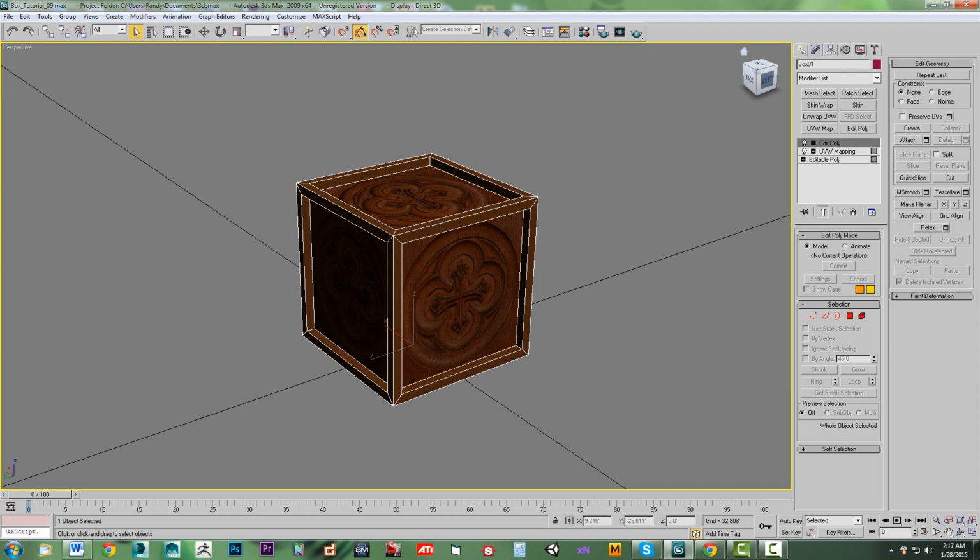You really want your objects to have as few materials and as few textures on it as you can manage.